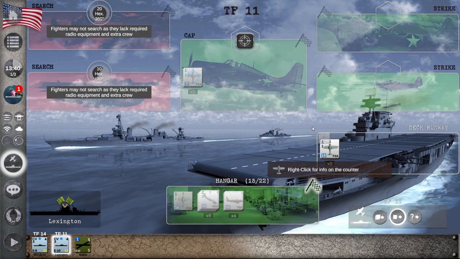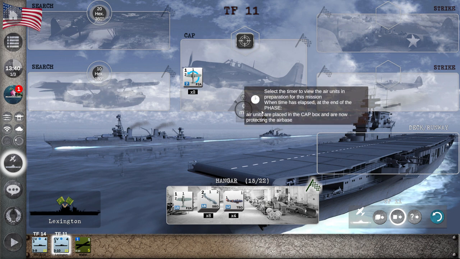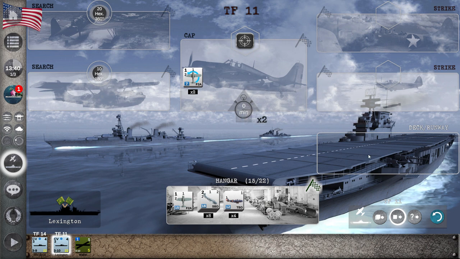What we're going to do immediately is scramble the fighters that we've got on the deck into the air in a task force pattern here. Sorry, in a combat air patrol pattern. That's fine. You guys are only going to take 0 minutes to actually launch because you had been prepared on the runway, and I think that's fine.